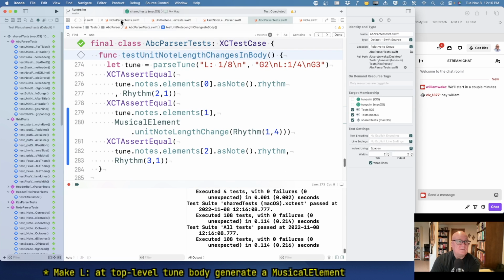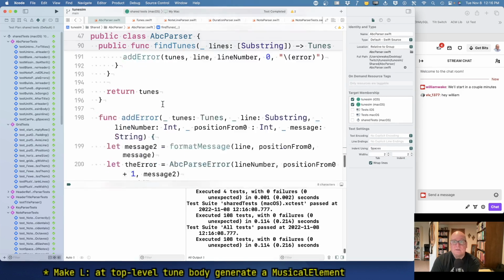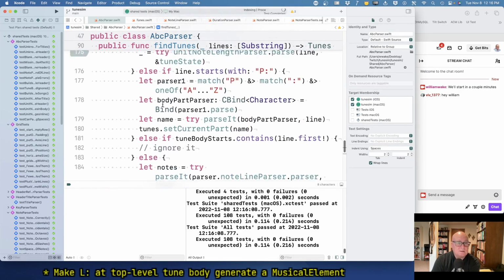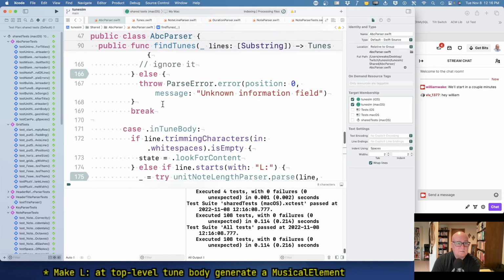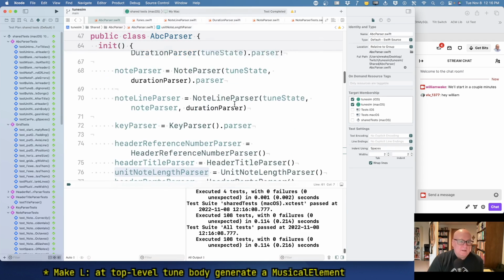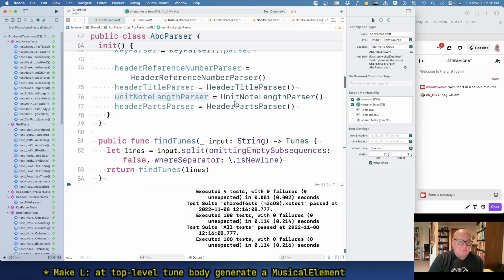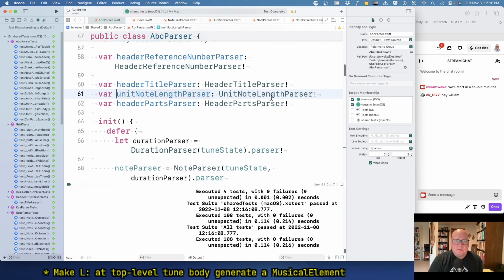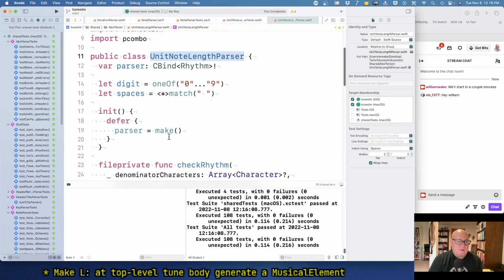Well, I think we talked about this in the intro. So here's ABC parser up here in the tune body. If you get an L, then we try and parse it, and we generate tune state. See what we're doing there. Unit note length parser. Okay.